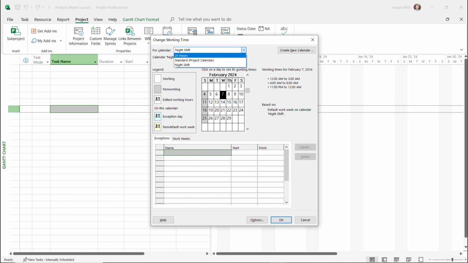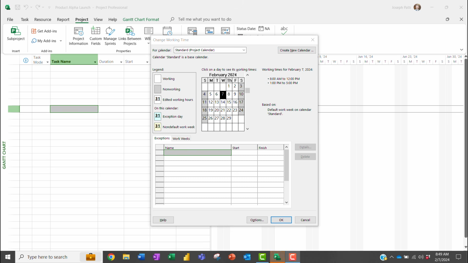The last option is 24 hours. And this represents a calendar for those projects that might use equipment that runs for 24 hours a day. So that's when you use that from 12 a.m. to 12 a.m. every single day. But what we want to do is just simply use the standard. You'll see that it will gray out all of our weekends here, Saturdays and Sundays. And if you wanted to, you can even create your own calendar, which we're going to talk about in a moment. Microsoft gives us many calendars that we can use for our project plan.